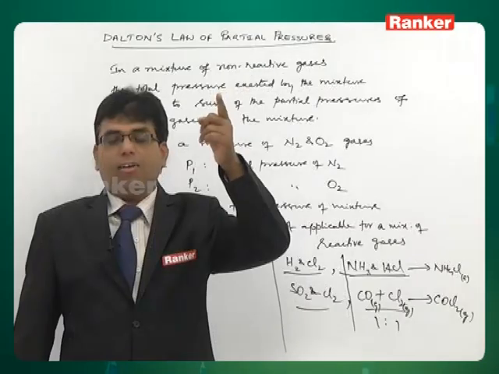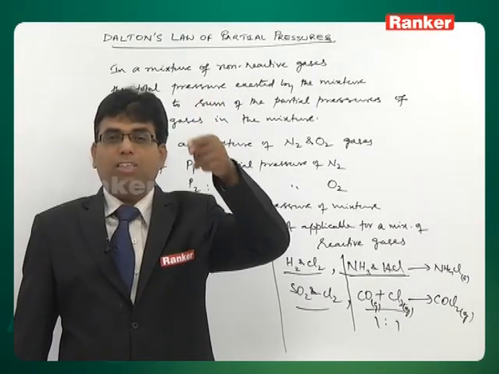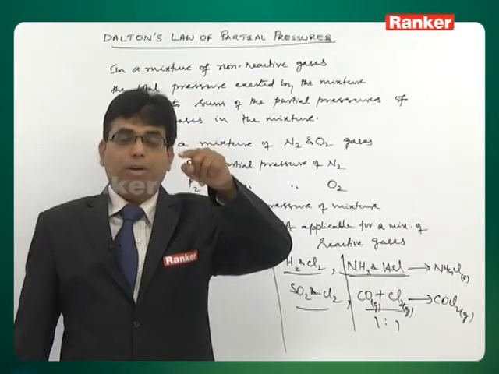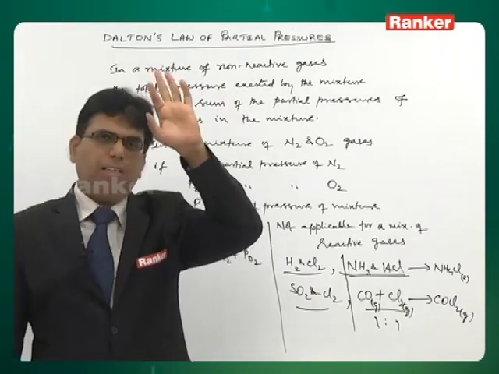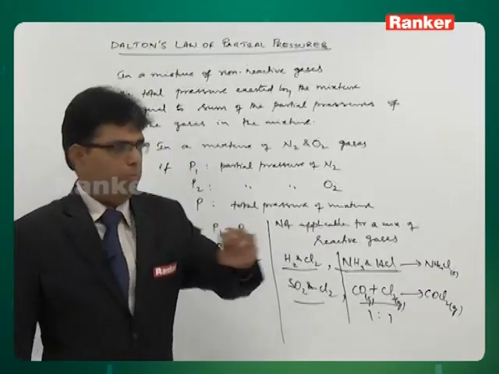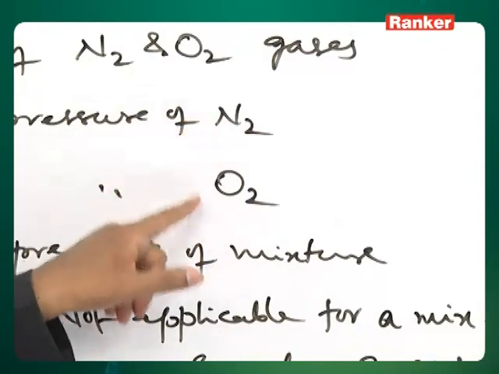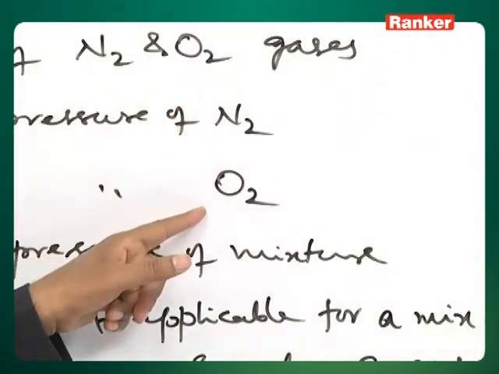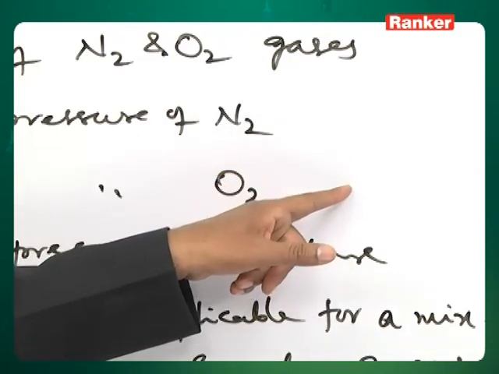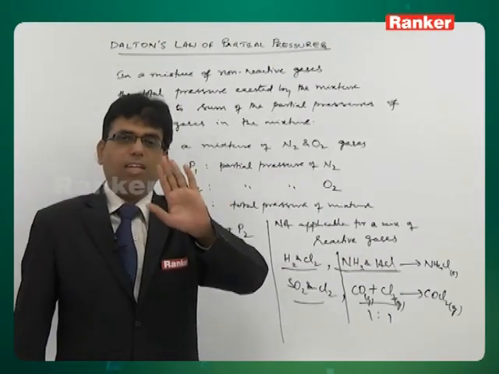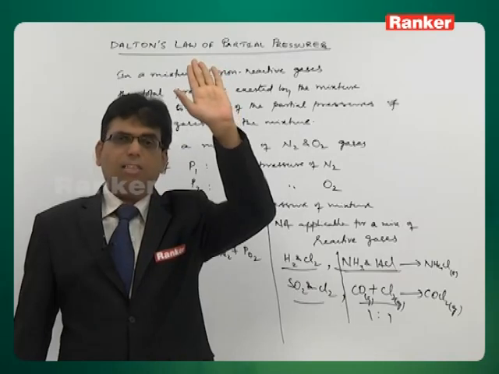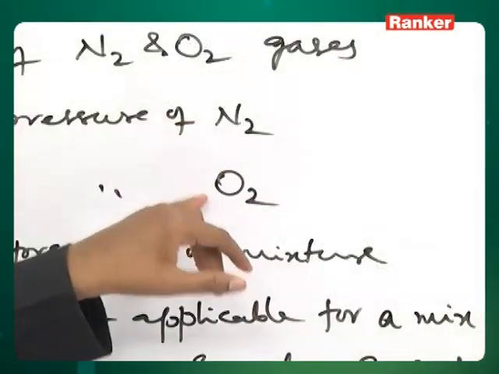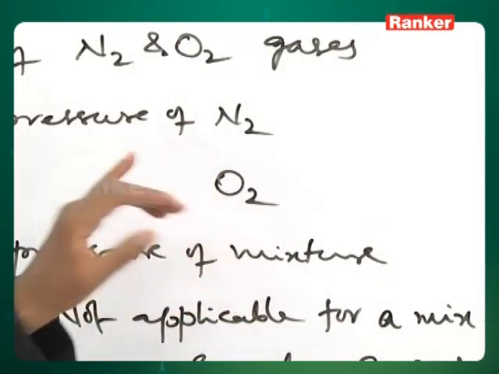That is the reason nitric oxide is the gas formed by the combination of nitrogen and oxygen during lightning. At that moment they are reactive, but under normal conditions they are not. Some people may think that nitrogen and oxygen are also reactive and will give nitric oxide, but they are not. They are reactive only at very high energy, during lightning. Under normal course they are not reactive. So, this law is applicable.